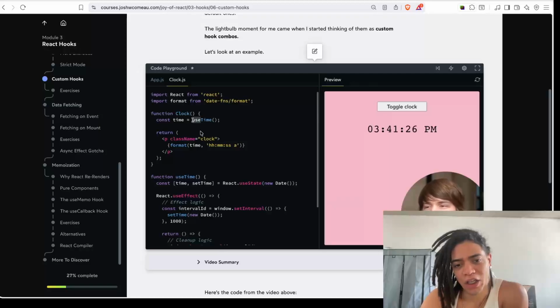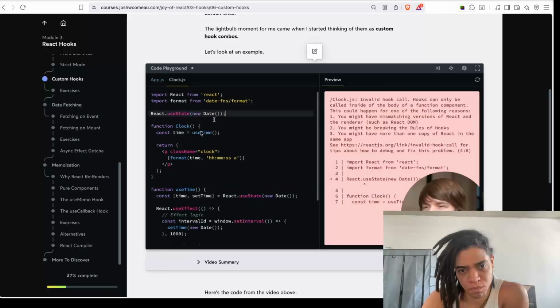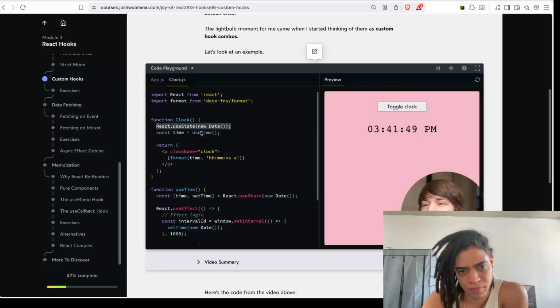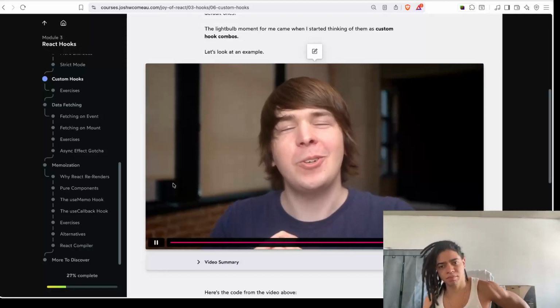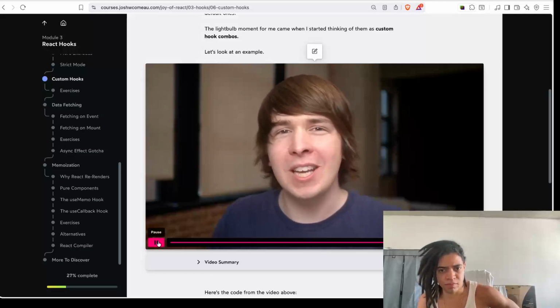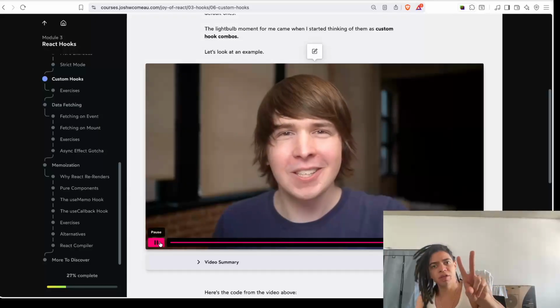Remember when we were talking about the rules of hooks? And the first rule is that we're only supposed to use React hooks in a React application setting. Like, I'm not supposed to take a hook and use it in the middle of a JavaScript program. In general, we're only supposed to use them inside components, but the exception there, or at least the way that they square the circle, is by saying any function can be a custom hook if it starts with the word use. So this is meant to be a very quick introduction. We're going to have plenty of opportunities to build our own hooks and explore this API for ourselves. I hope that you're as excited about it as I am.